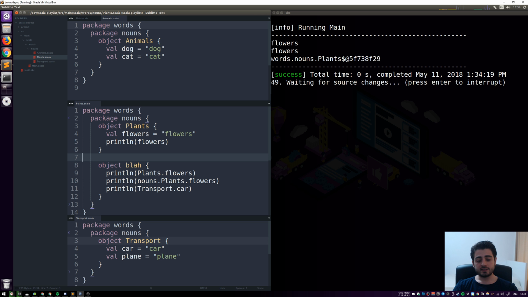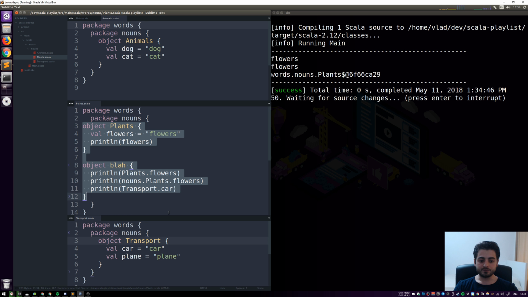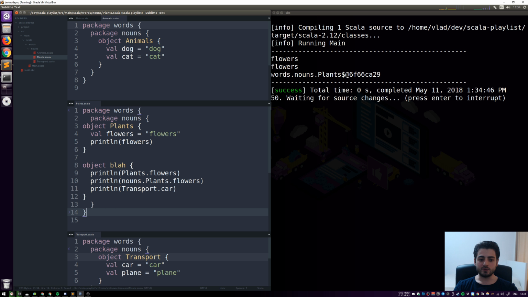Now, what you should notice is that if we keep nesting packages like this, we're sort of going to run out of the horizontal space, right? And Scala has a syntactic trigger for that. So what we sort of want is we want to have it like this, and obviously it's still going to compile, right? It's still going to compile, but it's not beautiful code. And sometimes we have plugins for SBT, for example, or for your editors that will format your code automatically, and they will never format your code like this. So what you can do is you can just remove those braces like this. Remove those braces, and it's going to compile now, right?